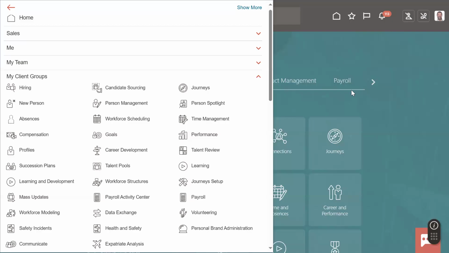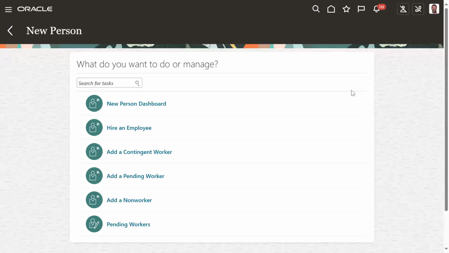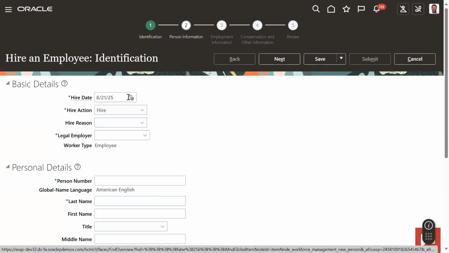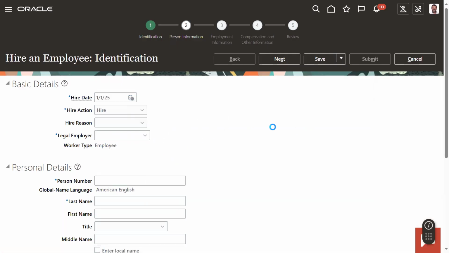Let's go to new person. Let's say the manager joined the organization on 1st January 2025. So he's working for the US1 legal entity.